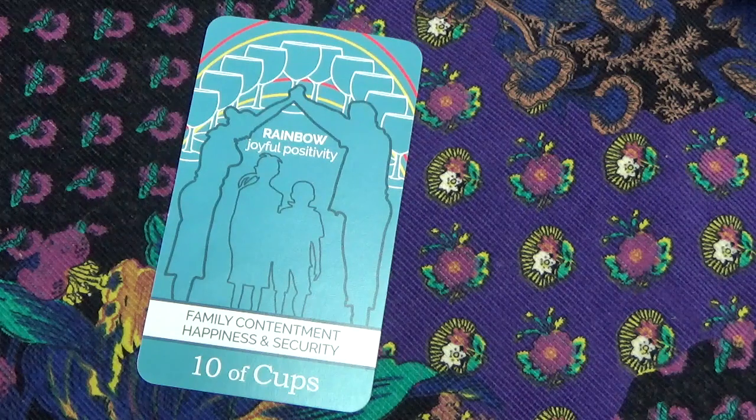I actually like the fact that a lot of the different coloured lines in this deck remind me of neon, you know, like that neon pipe work kind of lighting that you can get. And it just makes me think of nightlife and city life and stuff. I don't know if anyone else is getting that same kind of vibe or if it's just me. I do like the archway that's being made by the adult figures and then the children within the archway.